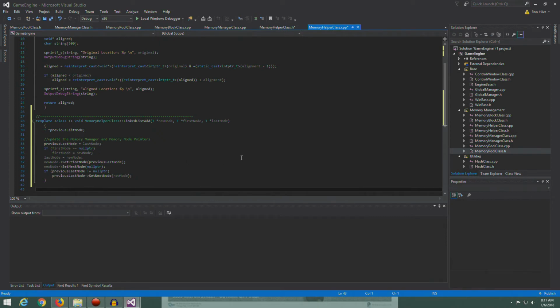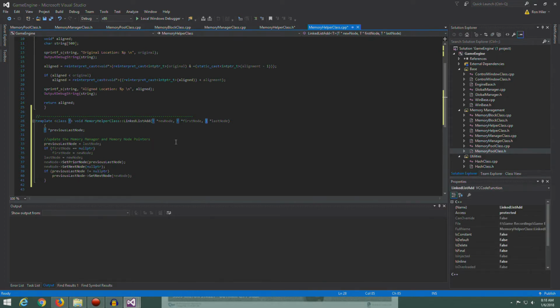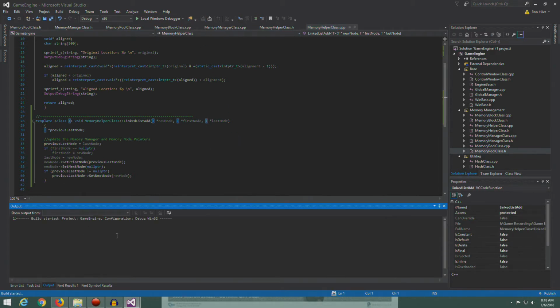This means that if I call this function with some list of parameters, it's going to substitute in whatever the type of that parameter is for this T. So if I call it with a memory pool class set of parameters, it'll substitute in everywhere where there's a T, it'll just substitute in memory pool class, just like we had before. If I call it with the memory block class set of parameters, it'll substitute those in, right? So that's exactly what we want. There's going to be no errors, except for probably linker errors.